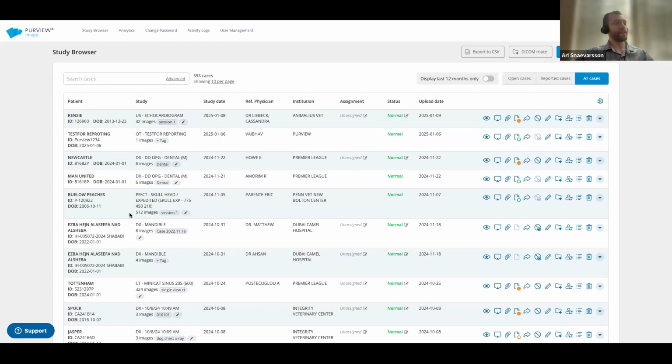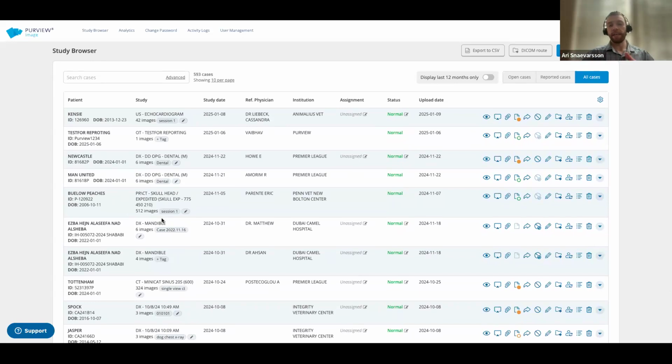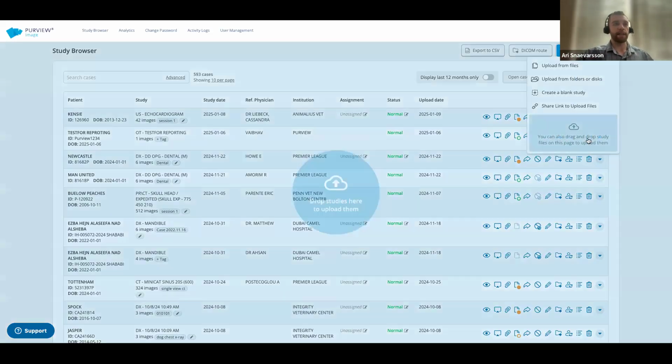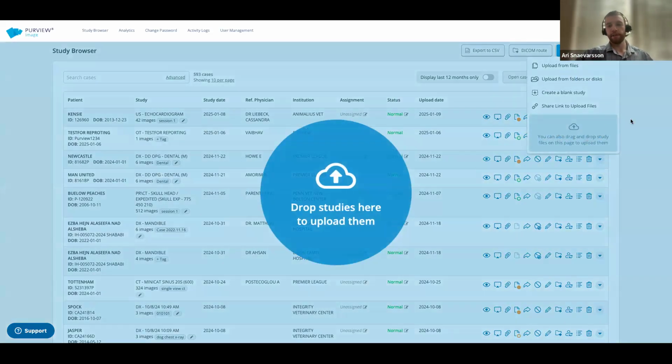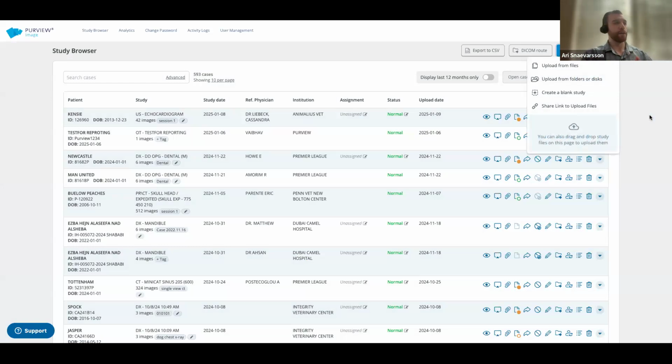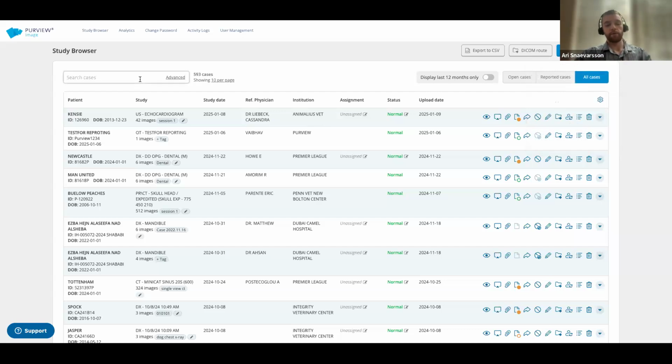What you're looking at is what we call the study browser, where the studies that we talked about before are stored. When we get the imaging in, and let's say it comes in on a disk from the medical provider, we can drag and drop that directly into the study browser. So that imaging, those studies, are populating here. And then maybe we want to look at those studies. We want to review the imaging.